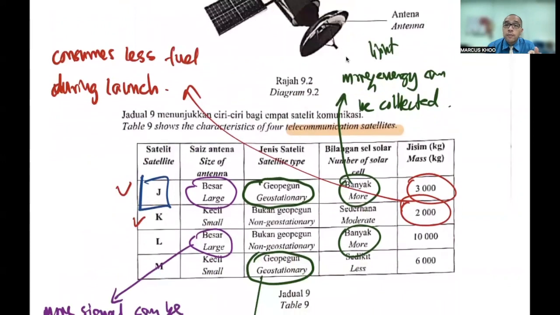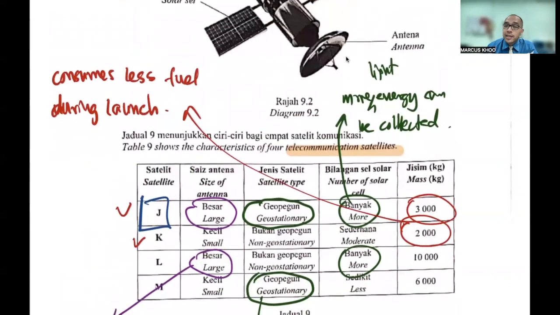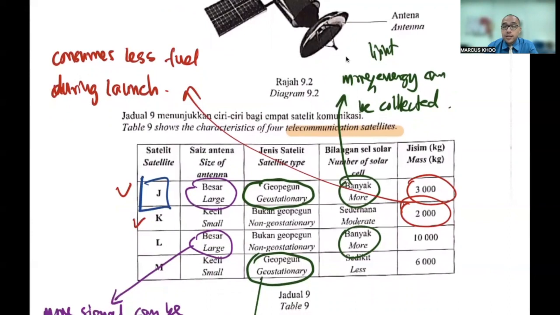Okay, having a low mass satellite uses less fuel during the launch. And because it uses less fuel, you are able to achieve whatever escape velocity that you want, okay, in a much shorter amount of time. You don't waste any fuel trying to achieve the escape velocity. Okay, so once you're done with that, then you will have the answer, J. Okay, don't forget the 10th mark.